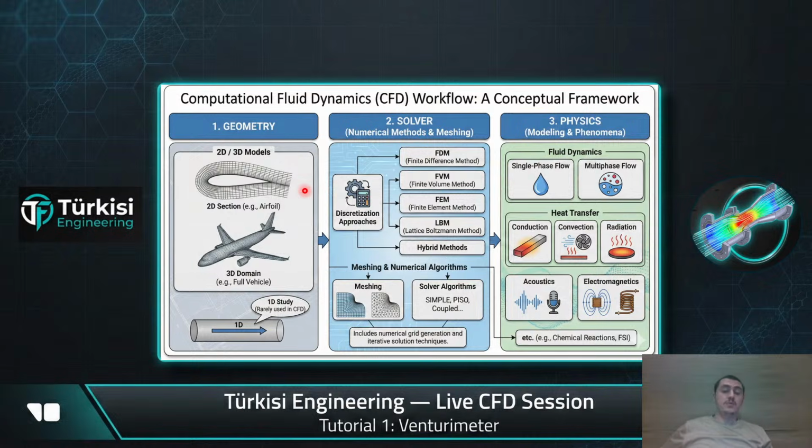So we need CAD models. Sometimes we will model them in the commercial software itself. Sometimes, if it's challenging to model there and you are more comfortable with other software like SolidWorks, Siemens NX or CATIA, you can also model your 3D model in that software and import your file into the CFD software. When it comes to the solver and numerical methods, you can search to get a simple general idea about the finite difference method.